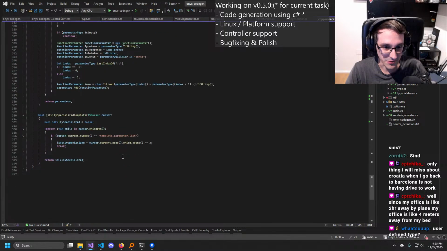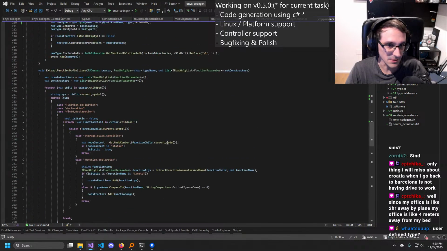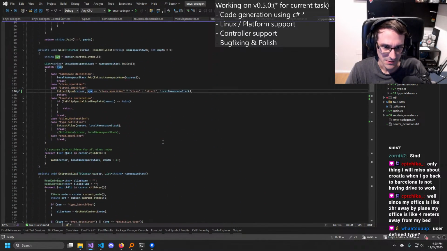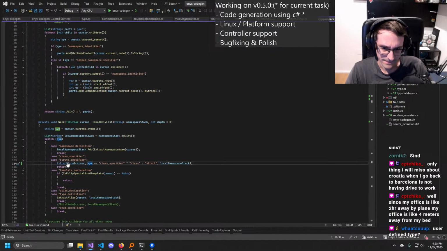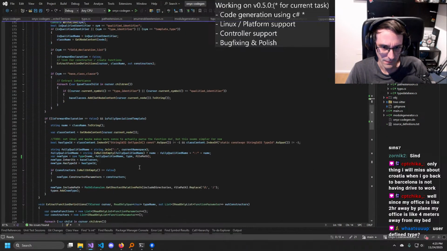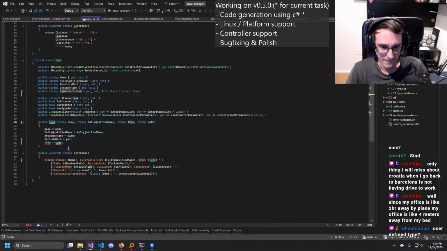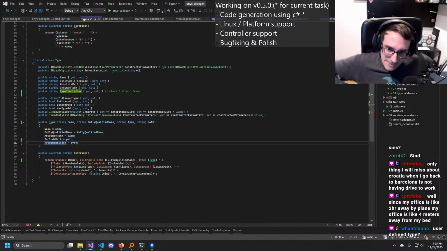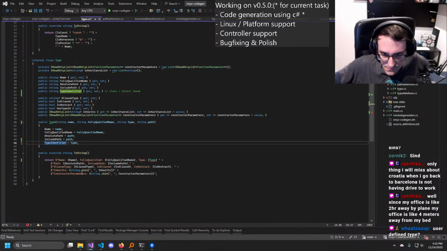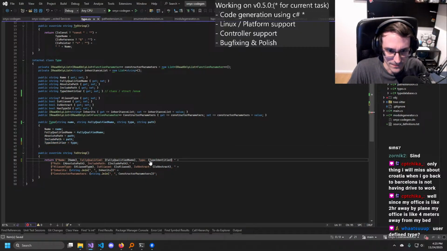It's really if it's a struct, a class, or an enum and stuff like that. I'm not sure what you would call that. Doesn't matter for now.